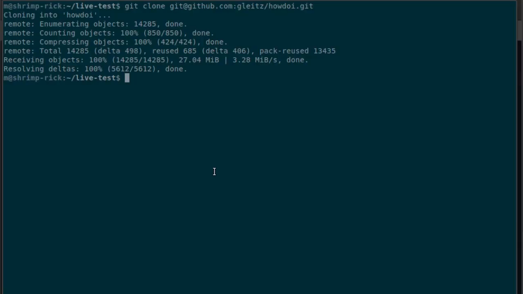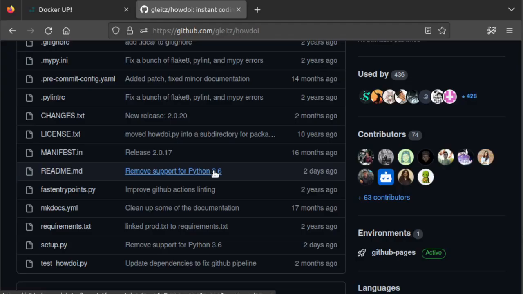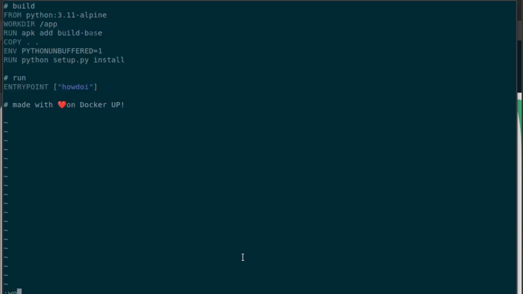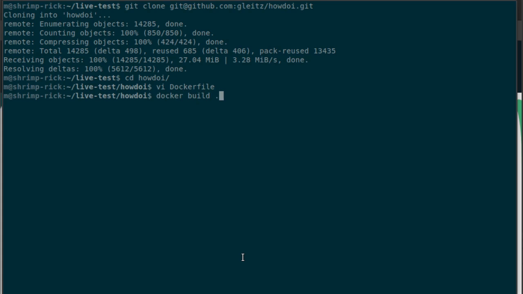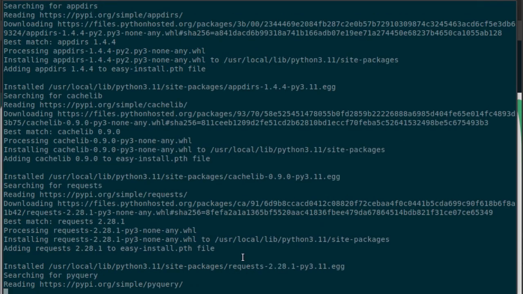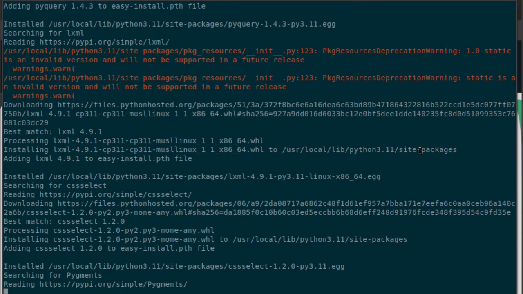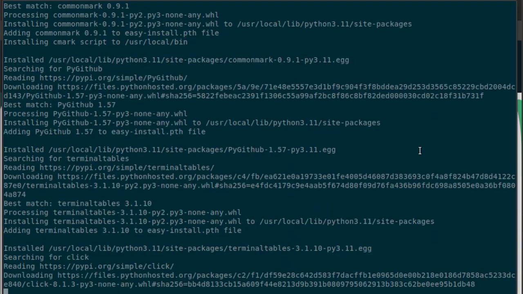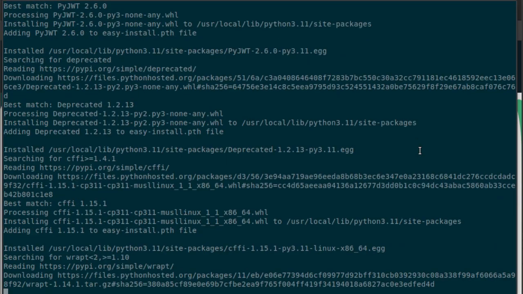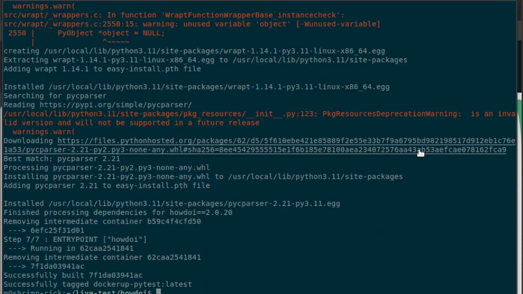Then we'll simply paste the generated Dockerfile in a file with the same name, copy it, invoke the build, and await. It has a few dependencies, as you can see, so it'll take a bit. Once it's done, we can confirm it's working out of the box with a simple test query.